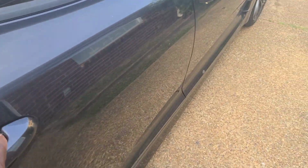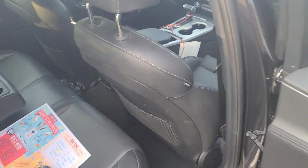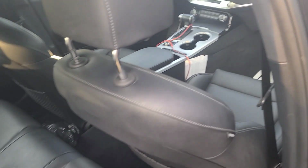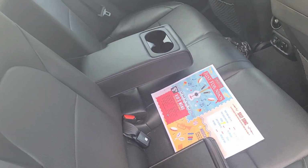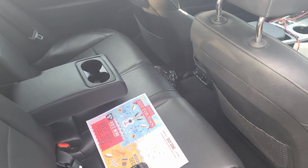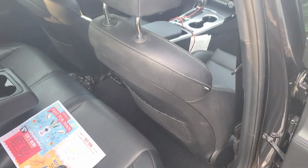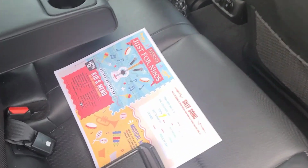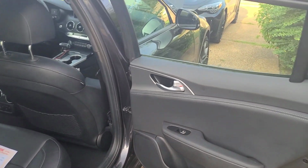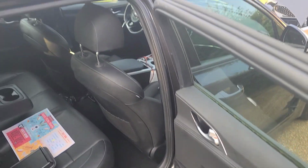But yeah, man, let me open this door. Had AJ Sun in here last night. I think his girl and my girl rode together last night, man. So yeah, we got a lot of seats in the jump. Like I say, still nice, man, nice car. Me personally, I just want all the bells and whistles. His son was in the back, man. He had the little coloring sheet, stuff like that. But yeah, still nice. Like the color.